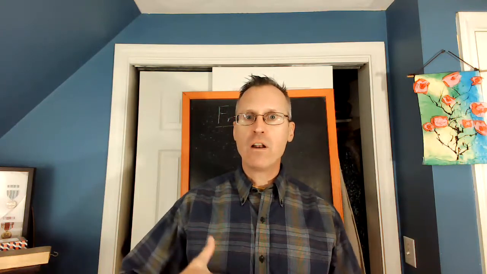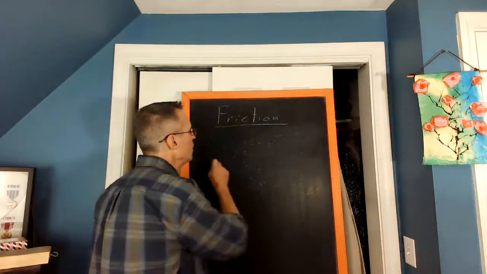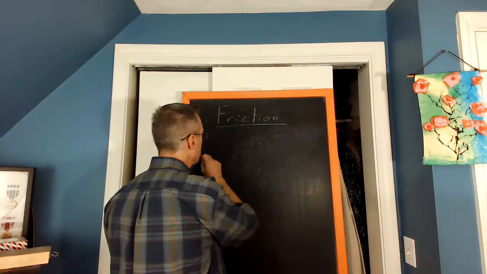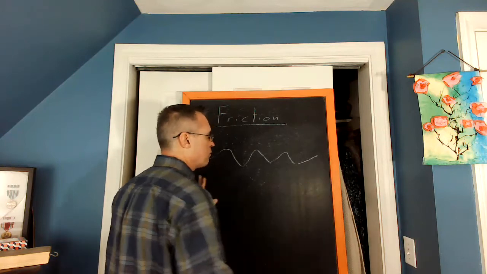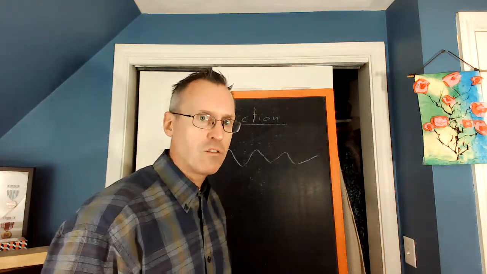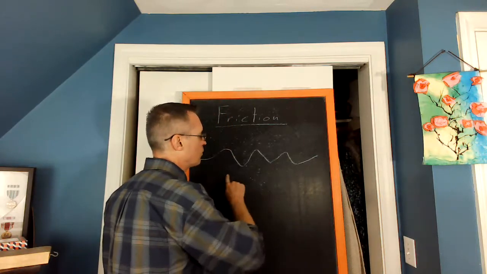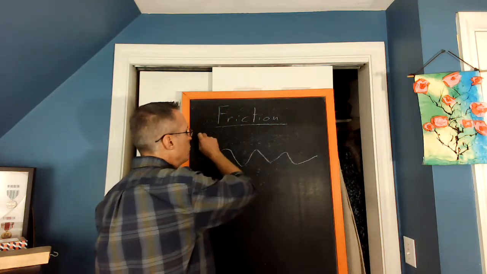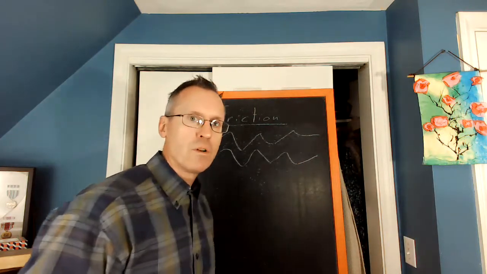It would not look smooth anymore, and you would see that what at your normal level looks smooth really has a bunch of hills and valleys in it, bumps and so on. You would see stuff like this. The floor would take on much more of a texture. Now, let's say here's one surface right here. If you put another surface on top of it, that other surface would not be smooth either.